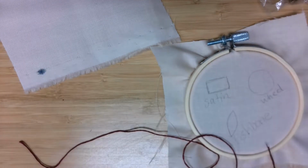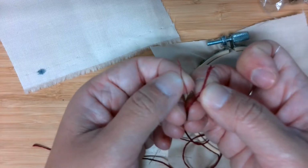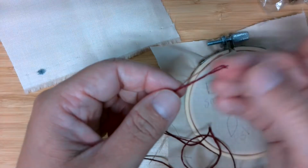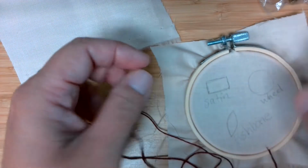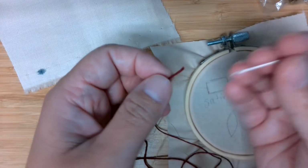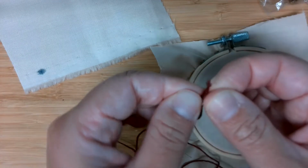If you have a piece of your thread, you'll notice that it's actually six individual threads twisted together. So when you're doing embroidery, you don't have to use all six threads. You can pull some out so that you're able to do thinner lines, and if you want to use this whole thing, you'll get some thick lines. These six threads are a little thick to go through this needle. This is a size 5, so the eye is pretty small. So what I've done is just pulled off two threads.